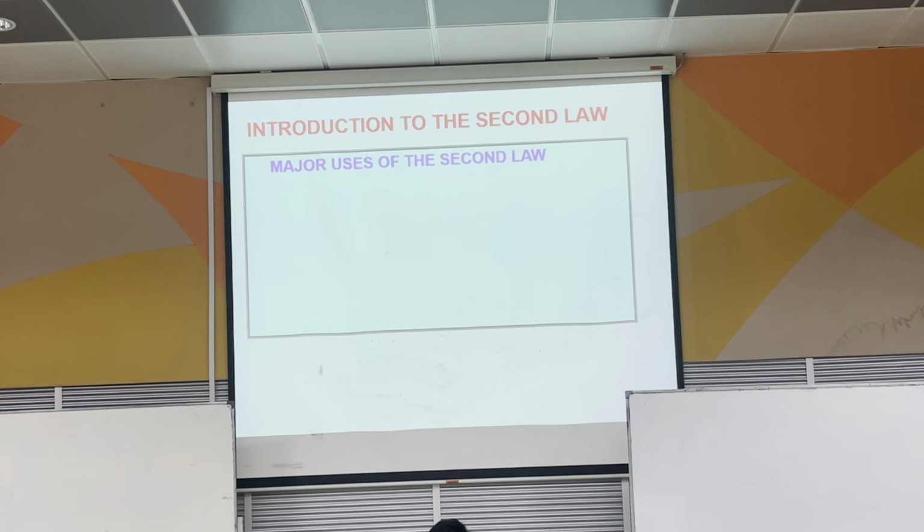Okay, so the major uses of second law. The second law may be used to identify the direction of processes. It also asserts that energy has quality as well as quantity, so we just covered this. The second law of thermodynamics is also used in determining the theoretical limits for the performance of commonly used engineering systems such as heat engines and refrigerators. This one we will look at after the test. Basically, this is the second half of this lecture. We use second law to determine the limit of every engine.